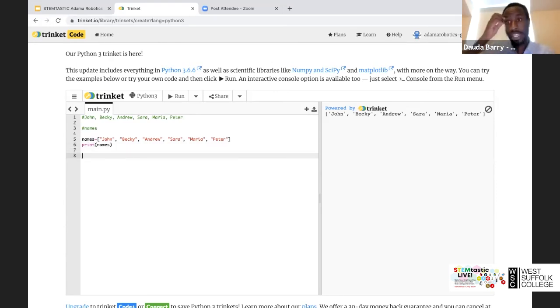Okay. Now let's do the indexing again. I want to print just Becky now. I don't want to print all of them. I just want to print Becky. Just print name Becky onto the screen using the indexing. Okay. Can all of you write the full line of code in chat, please? And then we have 1 minute to do that. It should be enough. Yes. Just print Becky's name onto the screen using the print statement. Okay, 1 minute.